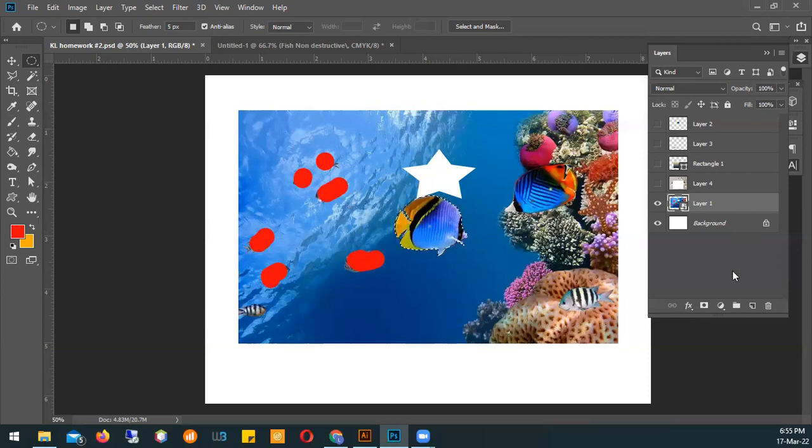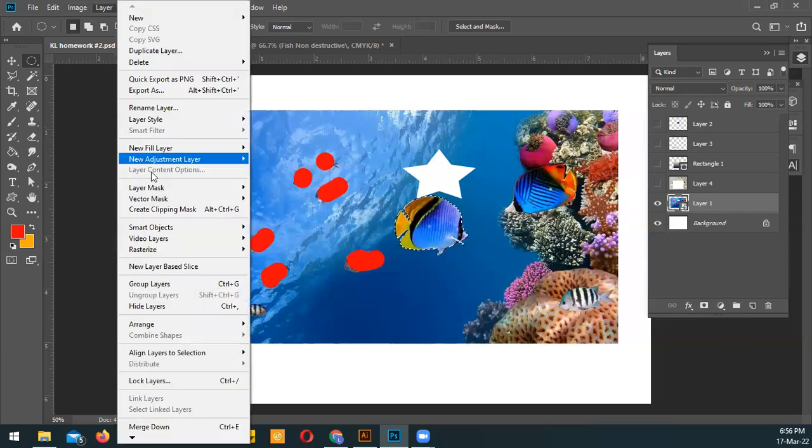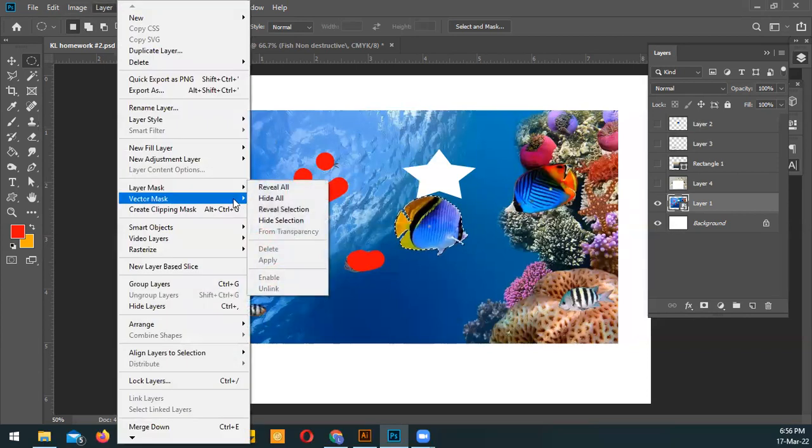All right. So everybody see my fish is selected, right? The method you take to select it, whether you use the polygonal lasso, the magic wand, is of little consequence right now. The important thing is that you made your selection. So we want to mask out everything around the fish so that we just have the fish visible. Yes? Do you understand how you would do it using the menu? Layer, layer mask, reveal selection. Yes?